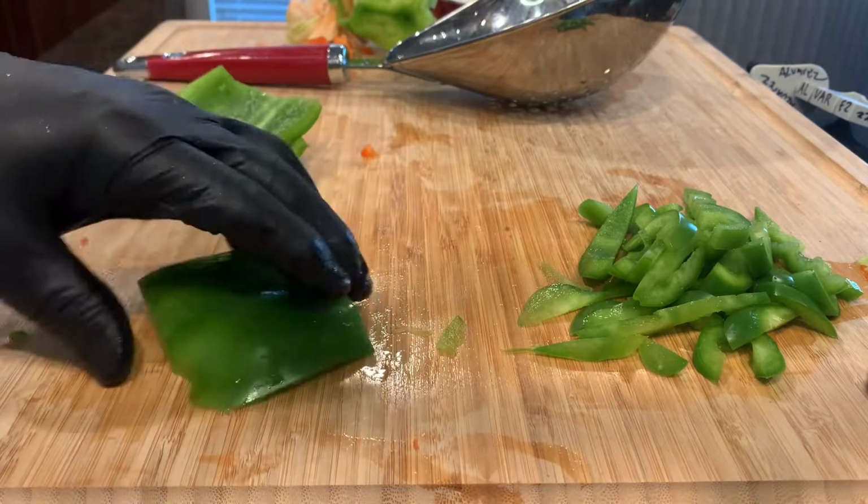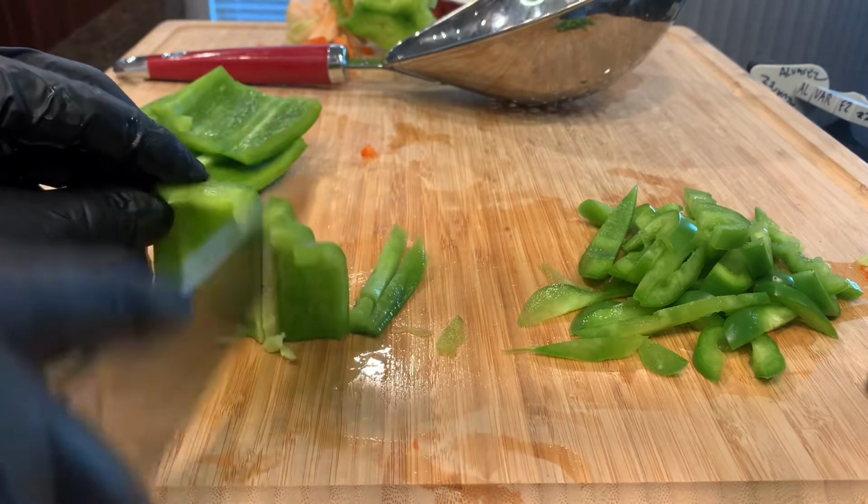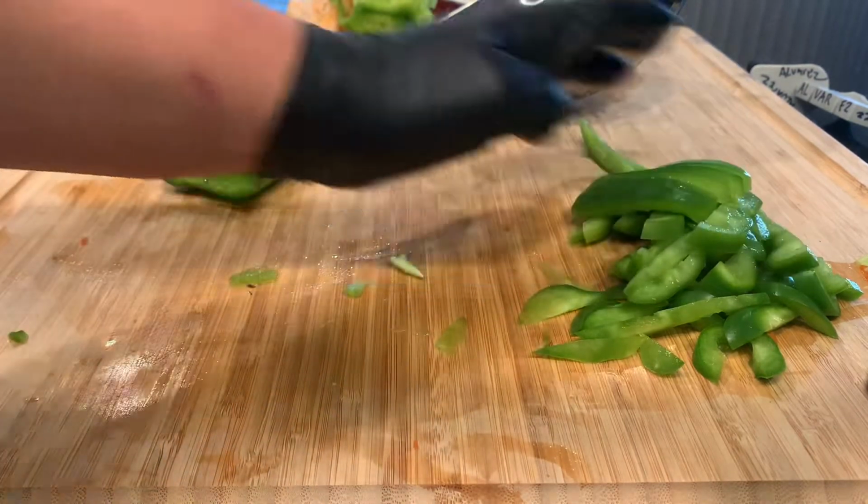So here's a little trick I do. I like to stand these up and slice them like this, and sometimes it's easy to slice them like this. So enjoy the little tip.